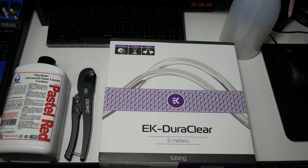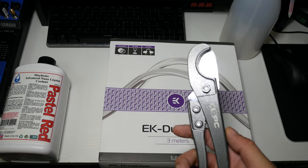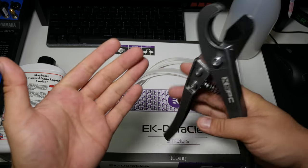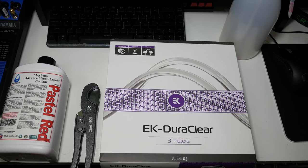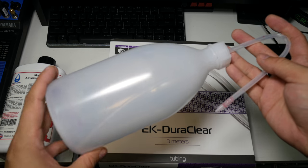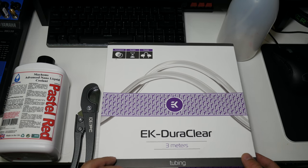Let's start off by looking at some of the tools, tubing, and coolant. I haven't included the tools in the budget price because you use tools again and again and don't essentially need them for this specific build. I've got the XSPC tube cutters - you could easily cut someone's finger off with those - they're £6.50. You could also just use a junior hacksaw if you've already got one. There's also the EK filler bottle, which is around £6.50 as well, though you could just use a cheap funnel from Poundland.